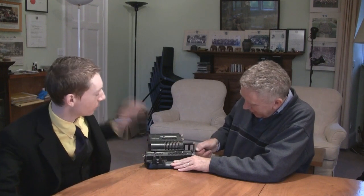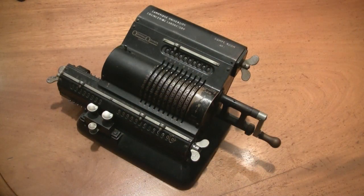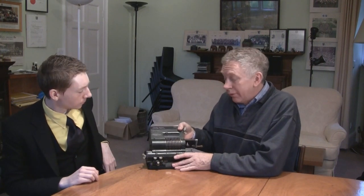What is this called? It's called the original Odner — though we're not sure of the pronunciation. These things date back to the late 1800s, when a Russian inventor came up with this mechanical adding machine. It was in the engineering department of Cambridge University and was probably in use for real in the 1930s, 1940s, and 1950s. But then when electrical computing machines came in, in the 70s and 80s, these things were just museum pieces.